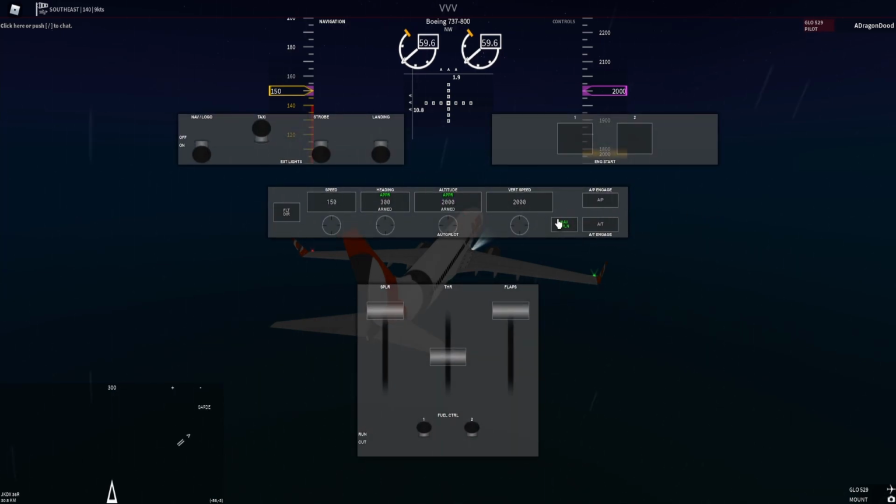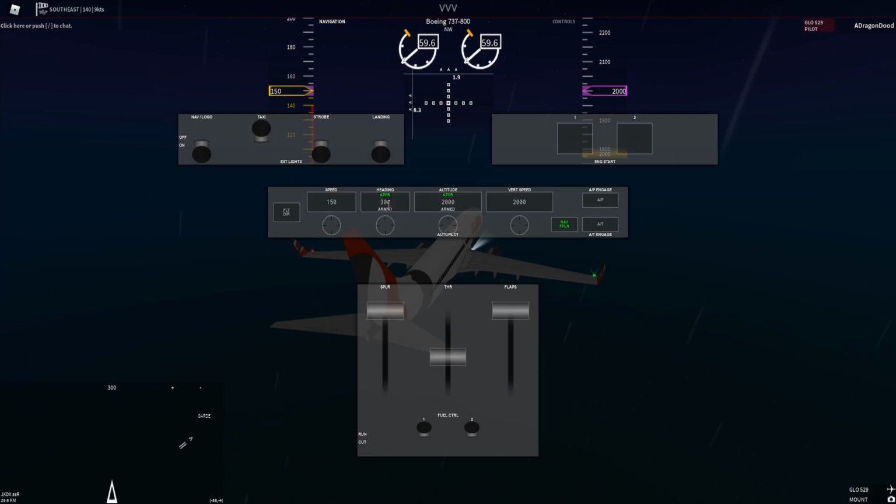So, speaking of, you can see that all of these values now have actual numbers in them, whereas when it was managed, these did not have numbers in them. That's because we've technically reached the end of our flight plan, so we now have manual control over all of these.